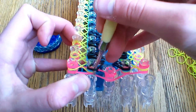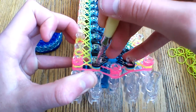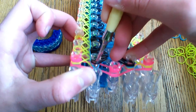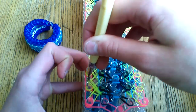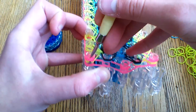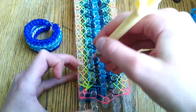I know that was kind of confusing. You're going to loop the bottom band of your X first. So go underneath of both of those black bands and underneath of that neon blue one. Grab the bottom band of your X, which should be this one, if you did it the way I did. You're going to pull it to itself. Then go inside of the triple cap, grab the top band, and pull that to itself.